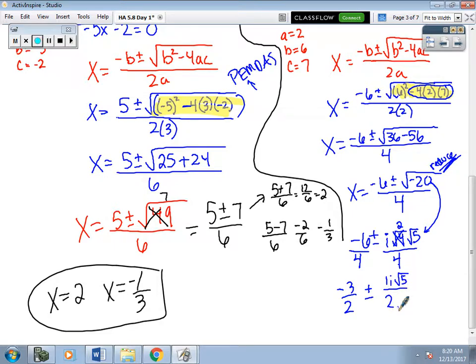And if you want to go back and put that as one fraction, you can, but if you have it all over 1, you do have to just make sure you reduce each number by 4, not just one of them. So this would be our final answer. We cannot add and subtract these because there's an imaginary complex part to it, and there's also an irrational number, which is our 5.